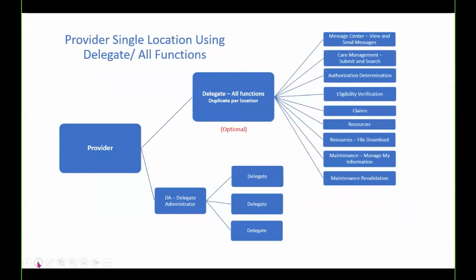Again, the idea is to match the delegate setting to how you want to deploy your staff to cover the provider enrollment and credentialing tasks. This graph does show 2 things to consider. Do you want a single staff member or delegate providing all available security functions and/or a delegate administrator that can assign and manage staff members or delegates for this provider, and who can also then provide all security functions? So as a delegate administrator, this staff member could create and add delegates to help with maintaining tasks broken out as security functions that you determine.